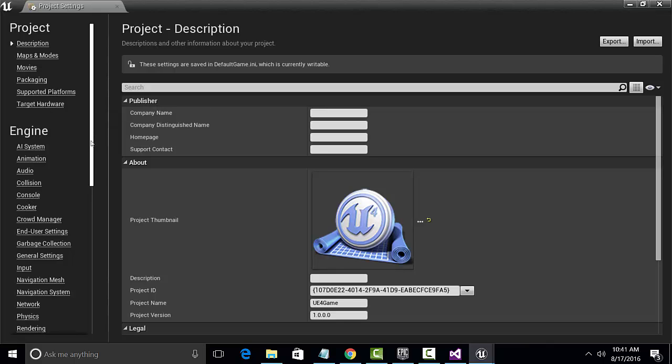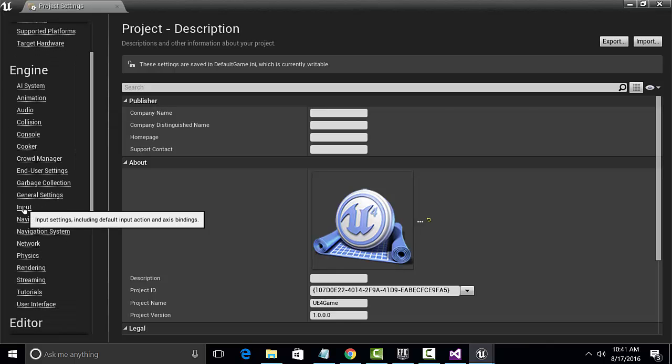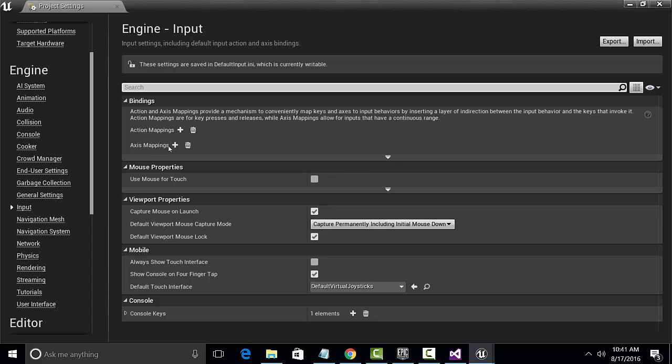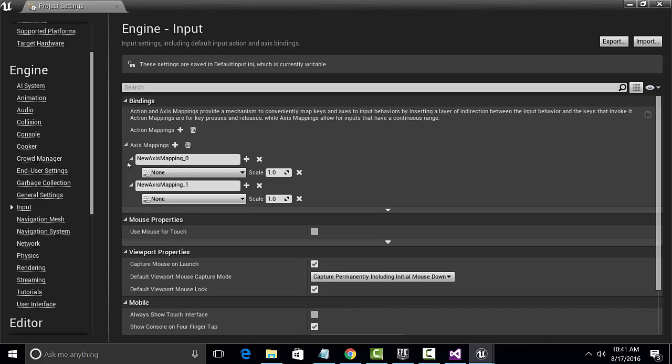Right here we go to input and axis mapping. We're going to add 1 and 2.